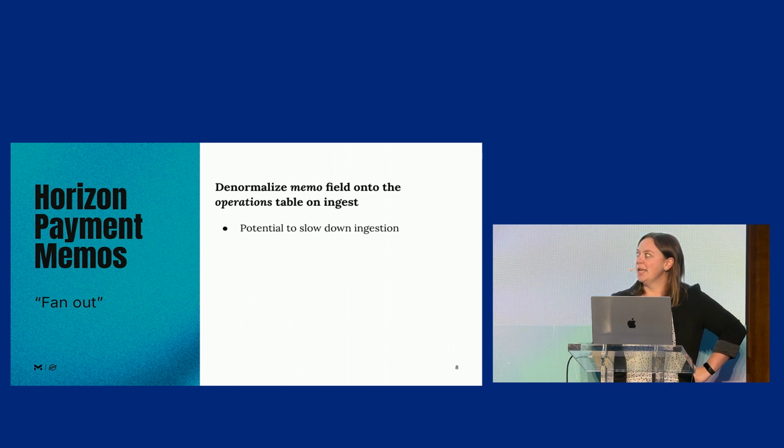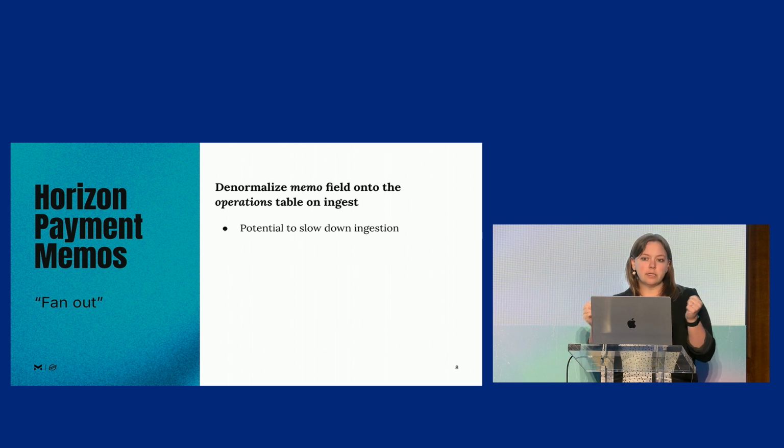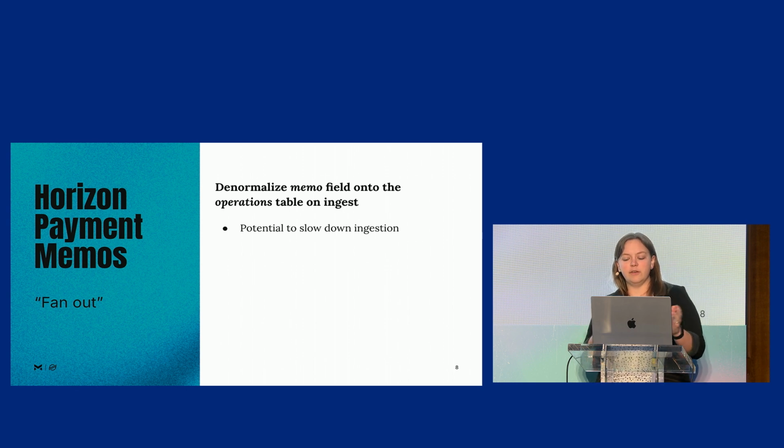But there are a bunch of reasons why it's not great. It has the potential to slow down ingestion. And ingestion is one of our danger metrics, so to speak. Unlike other chains, Solana for example, they don't really care if you can ingest within the ledger close time. You're kind of on your own, good luck if you can try to do it. We don't take that approach. We always want ingestion to be lower than the ledger close time.